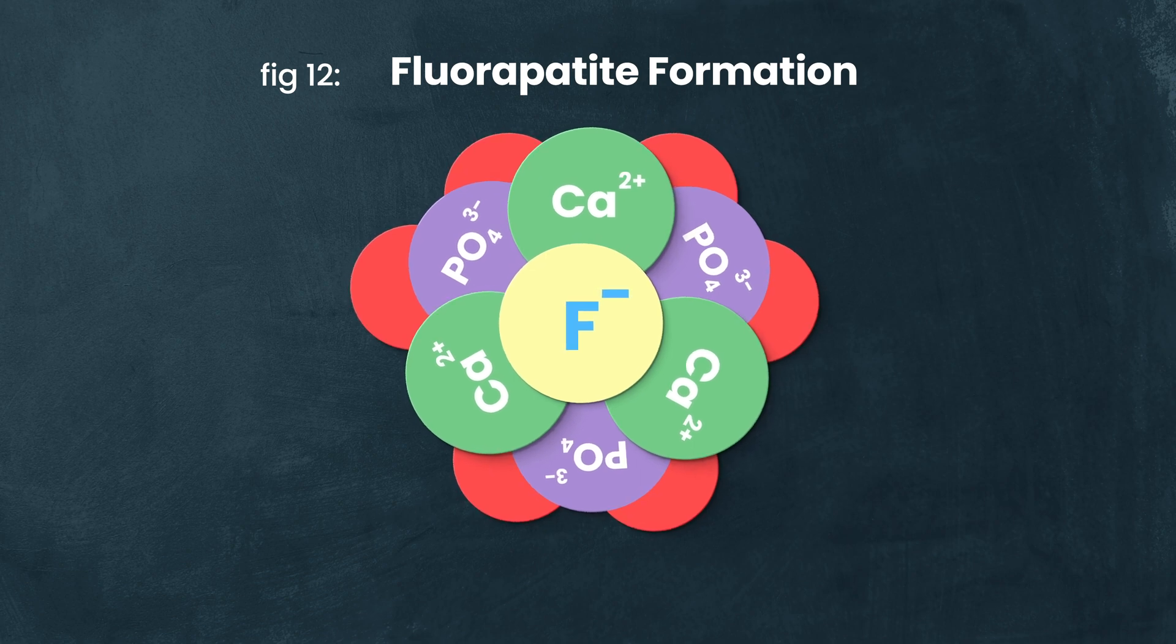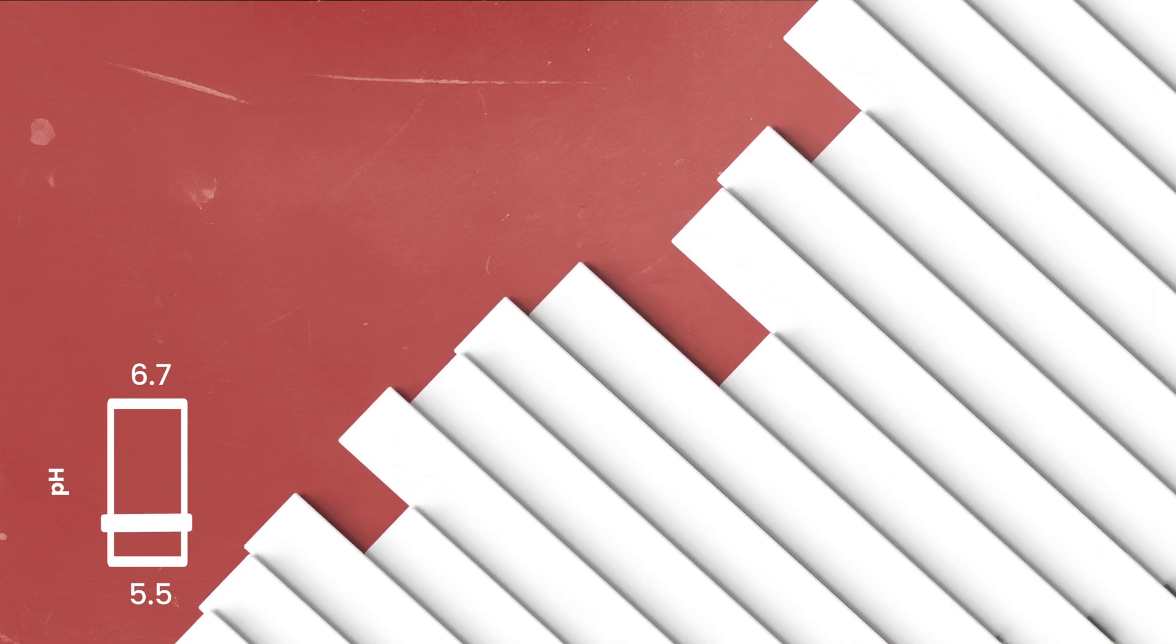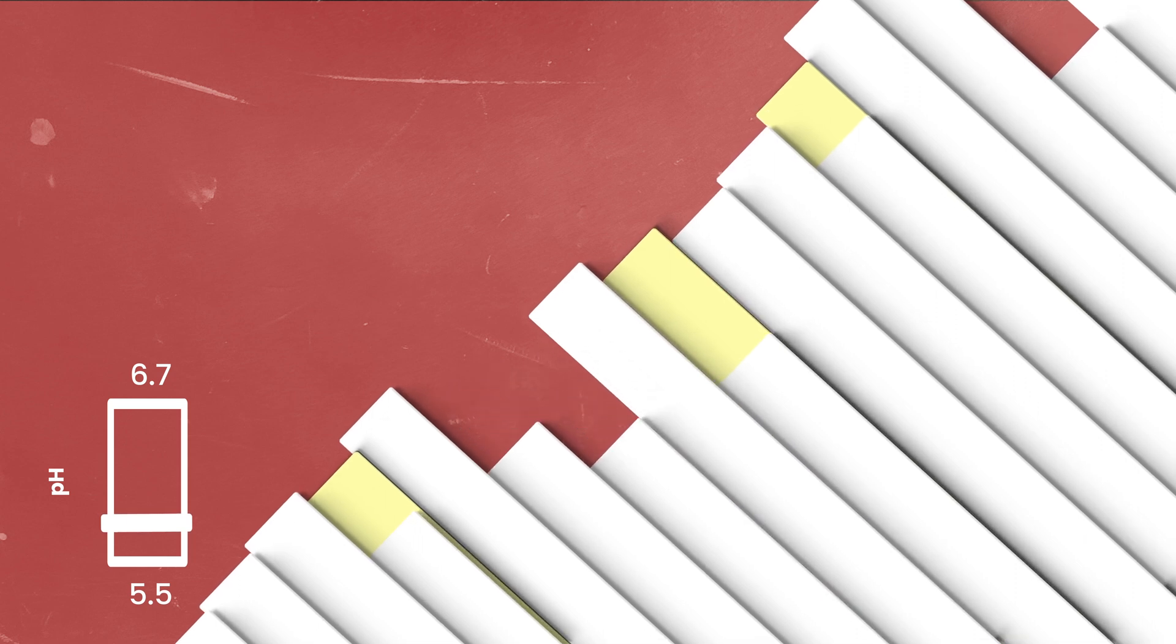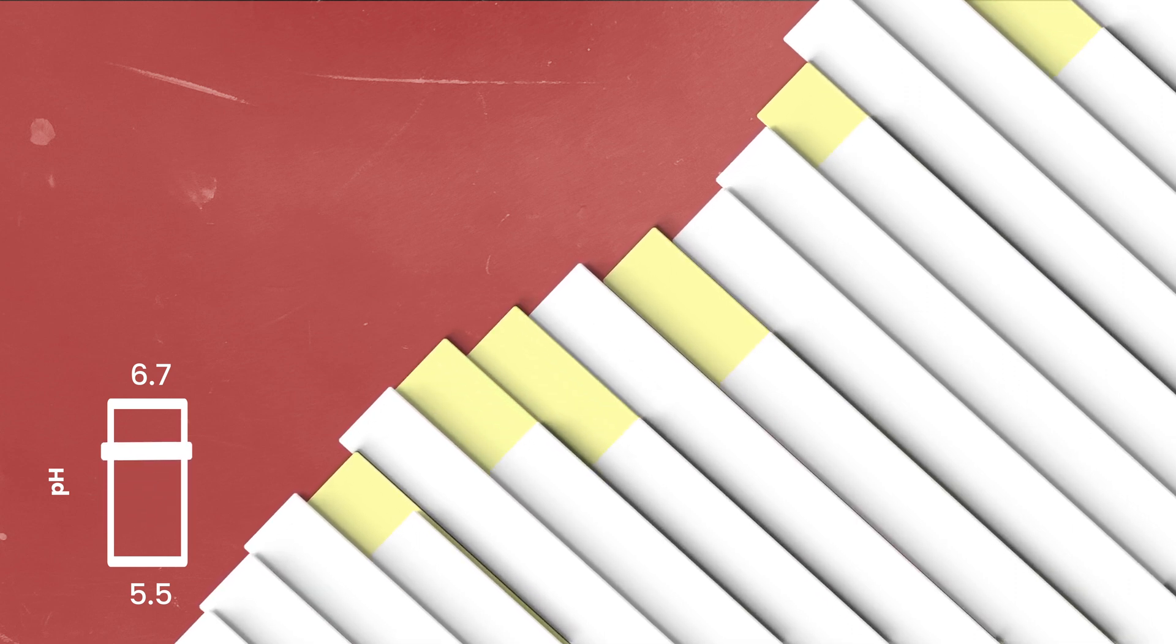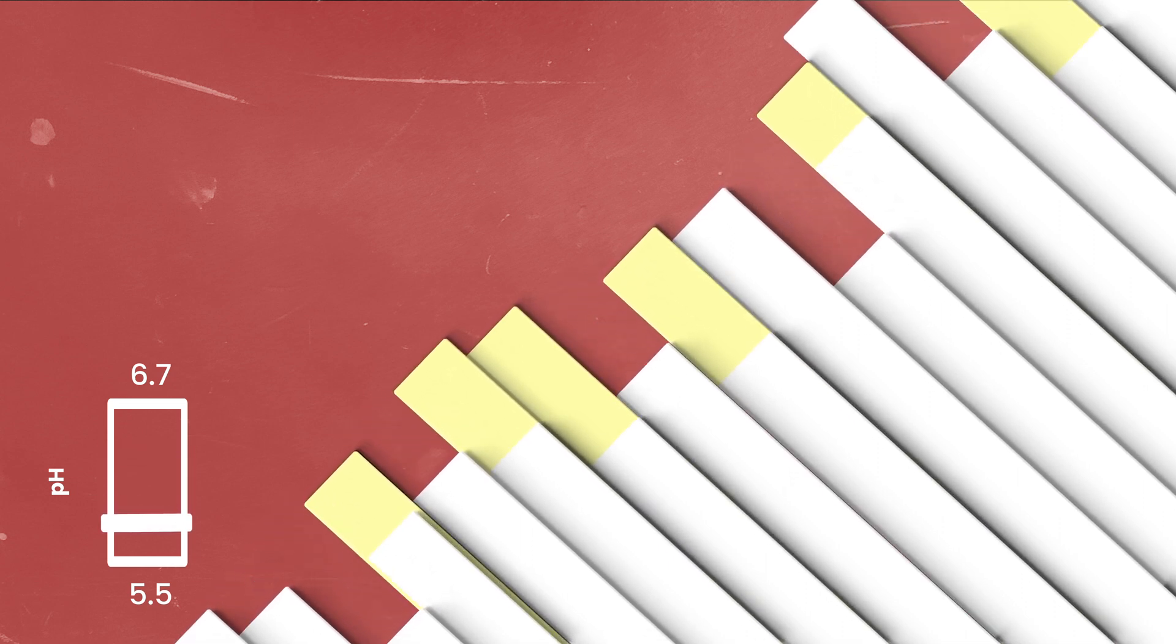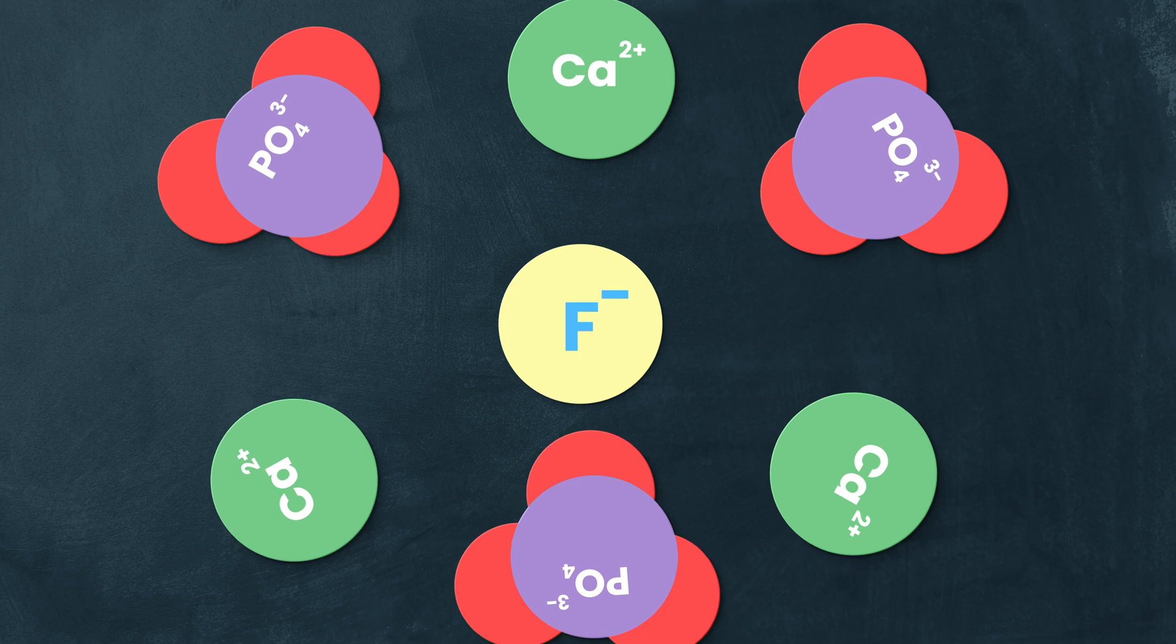Fluorapatite rules because it's way more resistant to being dissolved in acidic conditions. So even if that pH balance gets pushed more towards demineralization, the areas of your teeth where fluorapatite has taken over won't break down as much, and therefore your teeth will be able to resist better when the conditions become more acidic. And again, this is a process, not a binary switch. This shift takes time and does not last forever. But it's one way people can make being alive a little easier by keeping people's teeth from decaying super quickly.